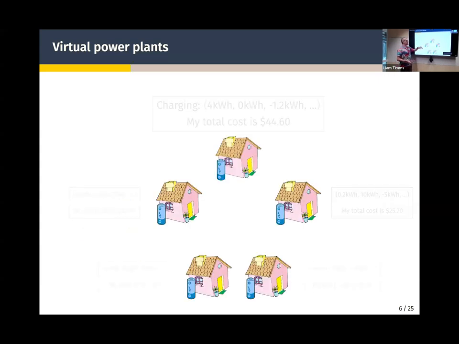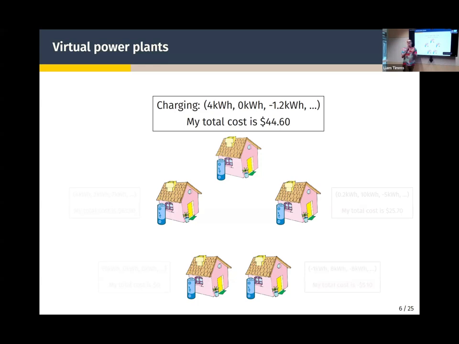So just to give you an illustration of what this is going to look like in practice, what are people doing in a virtual power plant, or at least what's the problem we are looking at? We have a group of agents in our virtual power plant, let's say 5 of them here. The idea is they can generate power, they can buy power from the grid or from the energy market, and they can sell power. In our time horizon, our agents are going to decide how much am I going to charge, how much am I going to discharge in each of my time periods. For this agent up the top, in the first time period, we're choosing to charge by 4 kilowatt hours, so either buying it or producing it. In the second time period, we're not going to do anything. We're just going to sit on it. And then in the third time period, minus 1.2 kilowatt hours, we are discharging power, or selling it.